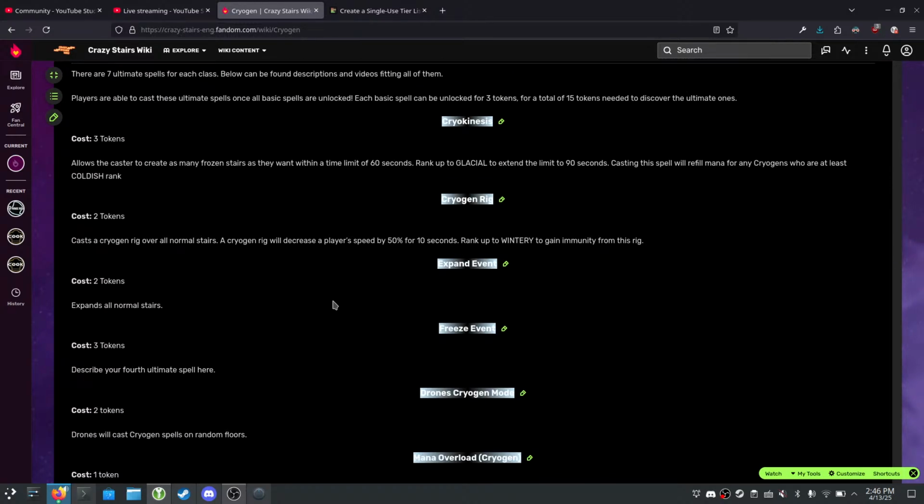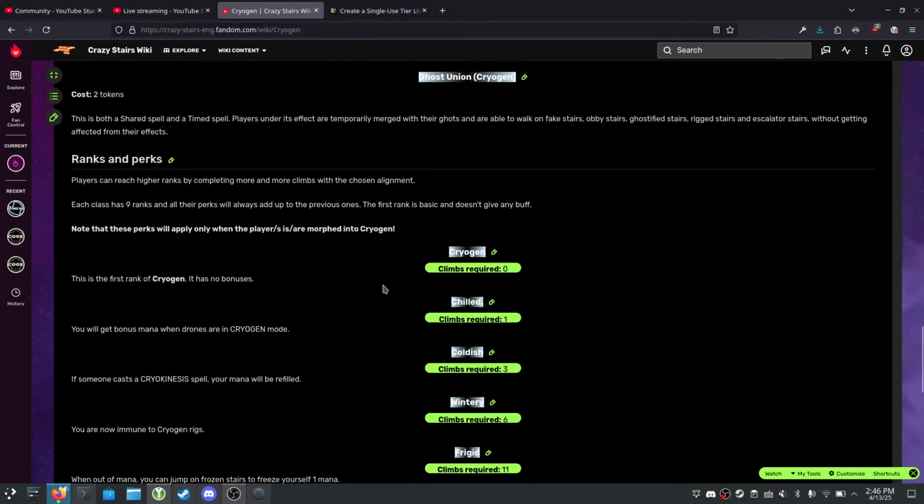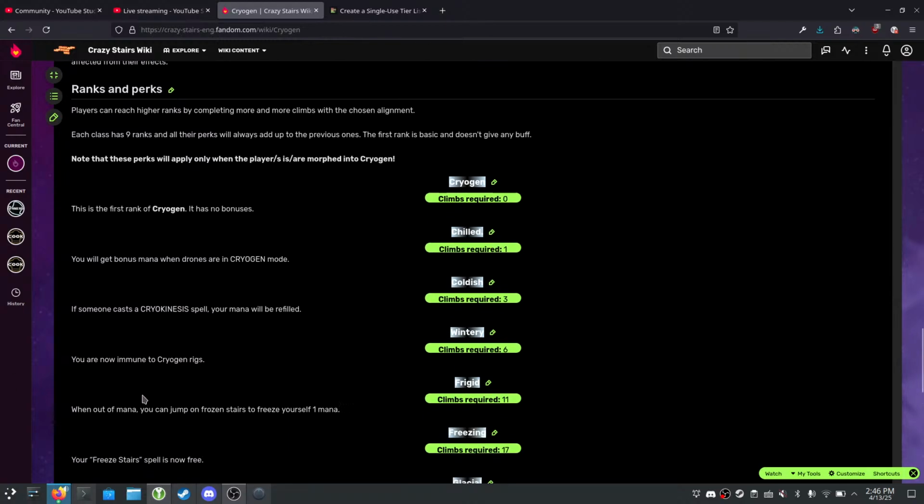Which is pretty cool. Let's look at the ranks. The first rank of cryogen is no bonuses. Chilled. Shiver me timbers. It's like the sequel to Heretic. You'll get bonus mana when drones are in cryogen mode. Right. If someone casts a cryokinesis spell, your mana will be refilled. You're now immune to cryogen rigs. Okay, I like these ones.